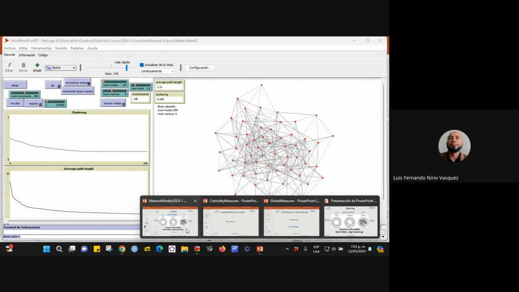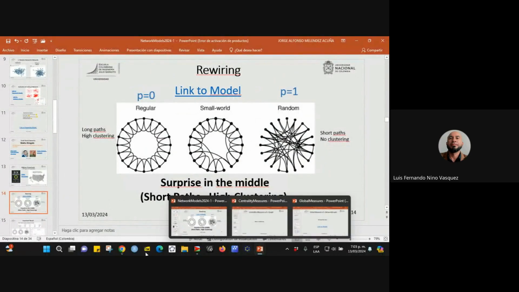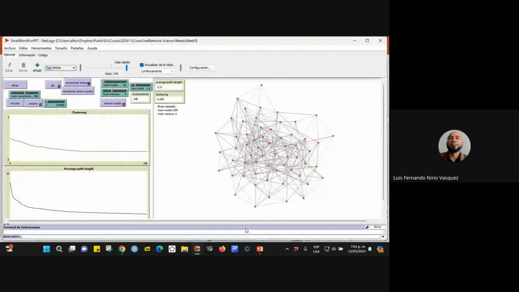Professor, maybe it's important to go back to the example, to the model. Yes. Just by looking at it, you cannot tell, because they look similar, unless you actually compute these coefficients or these measures, right? If you just look at the network, it's hard to tell whether it's small world, regular, or random. Regular maybe is easier. So by looking at the network, it's not easy unless you actually compute the average path length or the clustering coefficient, right?